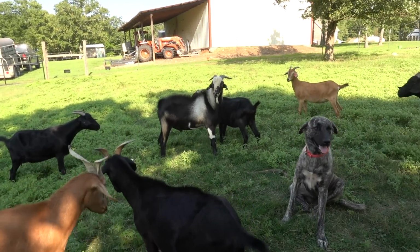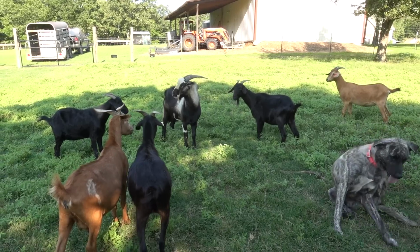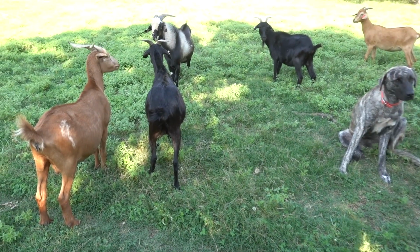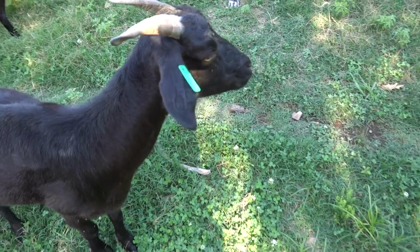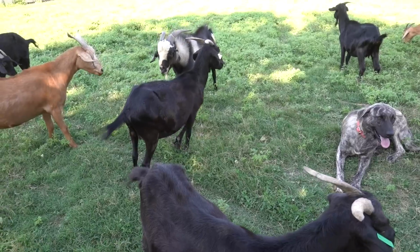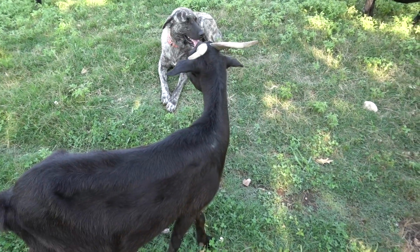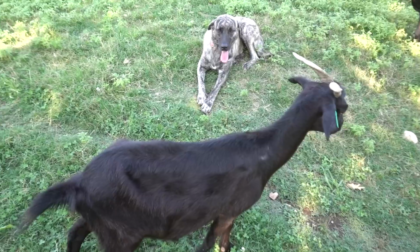So there's all kinds of stuff on the internet that you guys can look at. One important thing is to document a lot. We got ear tags on most of our goats. Some of them we know by name. If I see him breed a certain goat, like this one right here, what's your ear tag number? Number 4, green. I'll write that down on the calendar or put it in my phone that he bred number 4 green on July 23rd, 2023. And then whenever it gets close to the due date, that will tell me, hey, she's fixing to have babies. We need to kind of keep an eye on her.